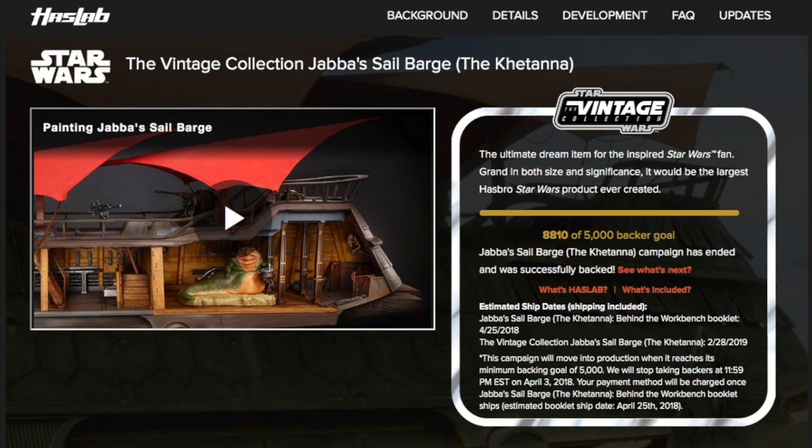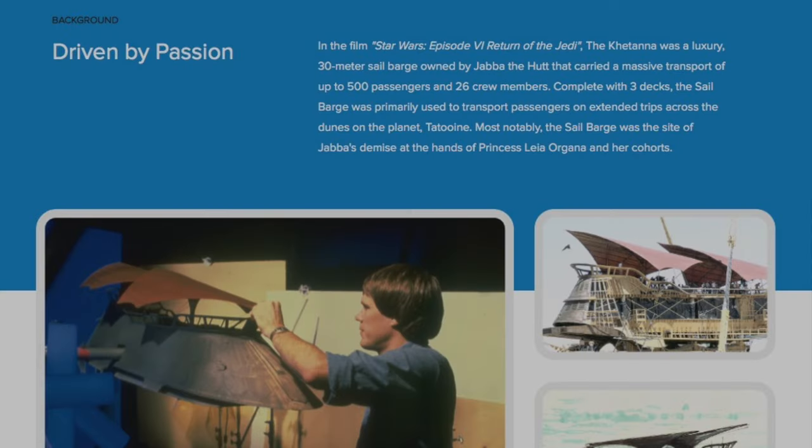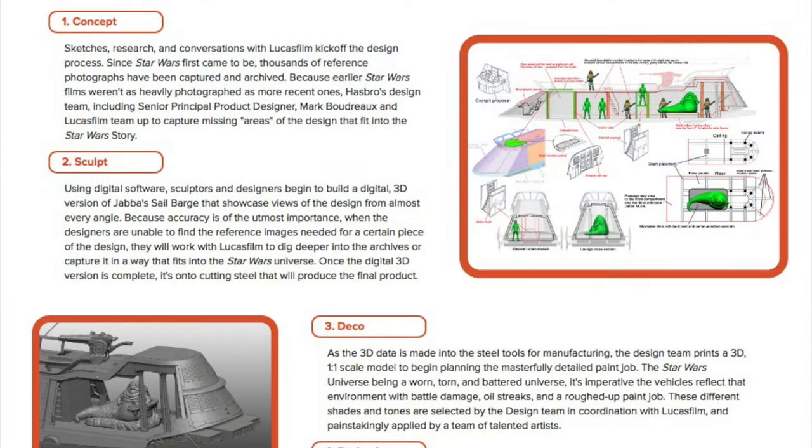But Hasbro also raised some eyebrows with their decision to turn to crowdsourcing to fund this new vehicle. Not only were fans being asked to pay $500 for the toy, which was several times as much as any Star Wars vehicle in the past, they were also going to have to wait at least a year to actually receive it.